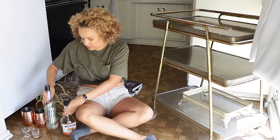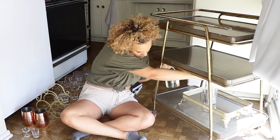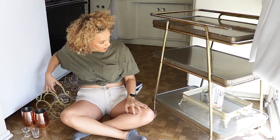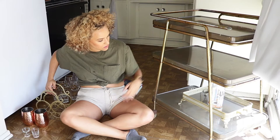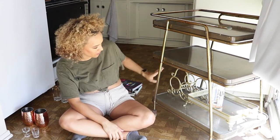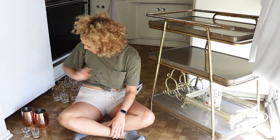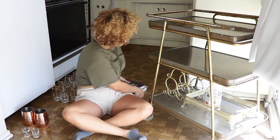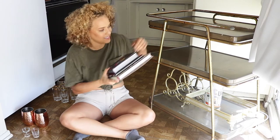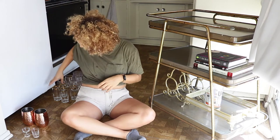I only have 2 bottles so far. I have vodka and triple sec. So we're just gonna, oh good, that fits nicely. I was worried that was gonna be too tall. Our wine. I like all of the liquor on one shelf and all of the glassware on the other, so this looks like it'll fit nicely. I don't have any bottles of wine. We're gonna have to go shopping. So that's where those are gonna go. I have the 3 bar books here, so we're gonna do spines out. Maybe something like that, and then I'm just gonna put all of the glassware on.